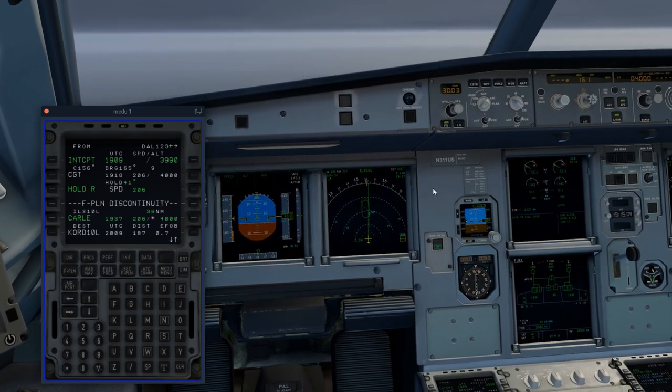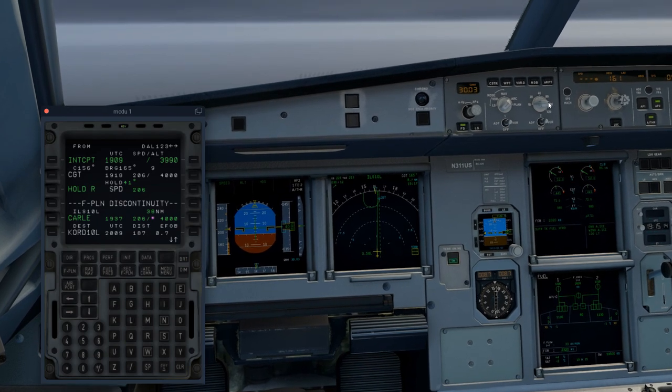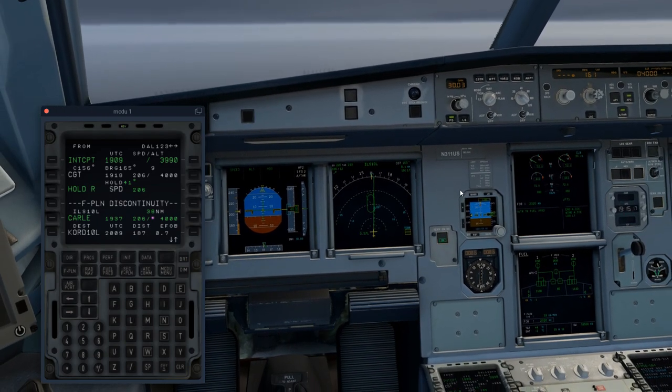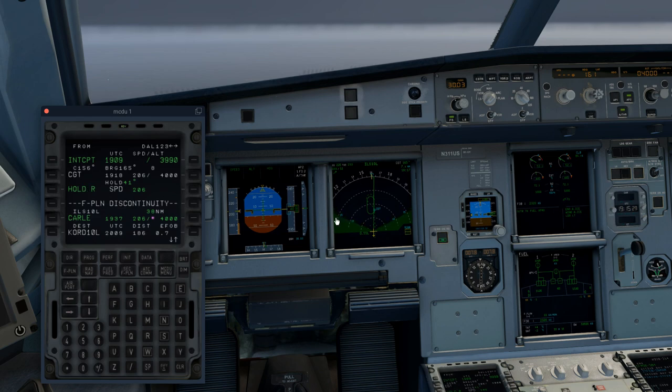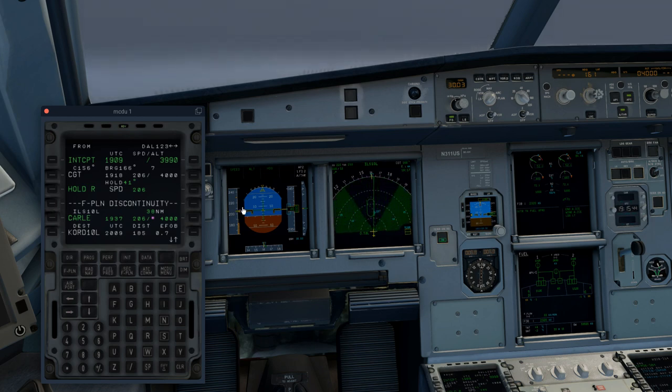Just want to bring on the screen so you can see exactly what's going to happen. So this should change. You want to take a look at the heading mode, it should change to the dots, automatically once we get to the holding point, and then start doing the loop. Like I said, it's gonna make a left, gonna make a left and then enter 156, and then we're just gonna circle until we exit.